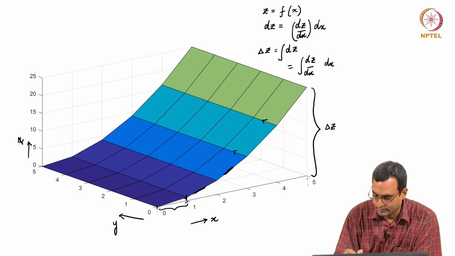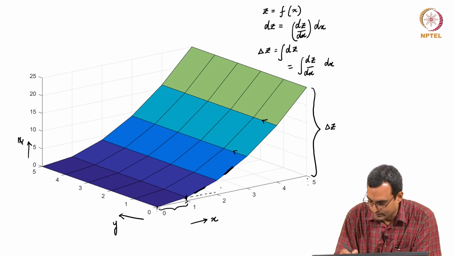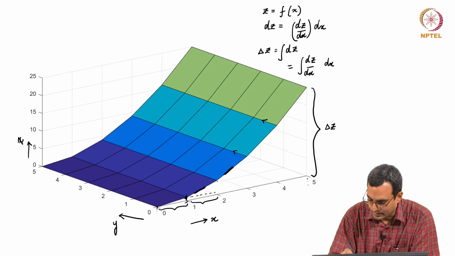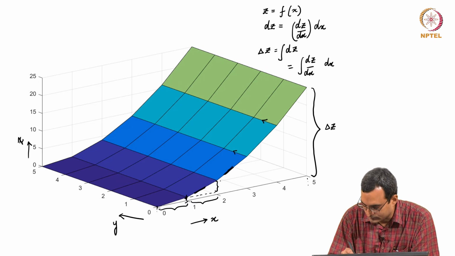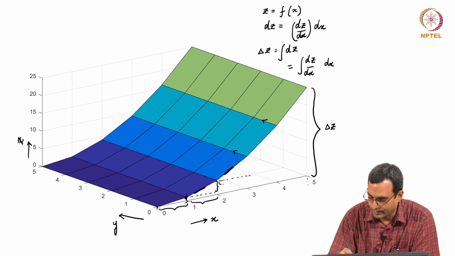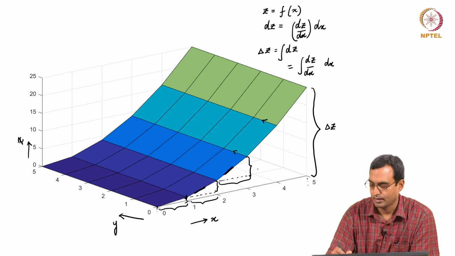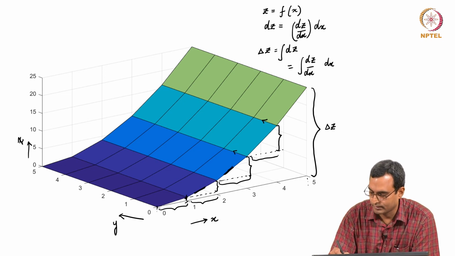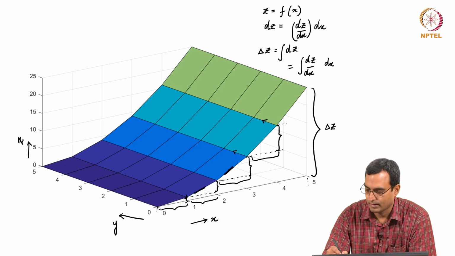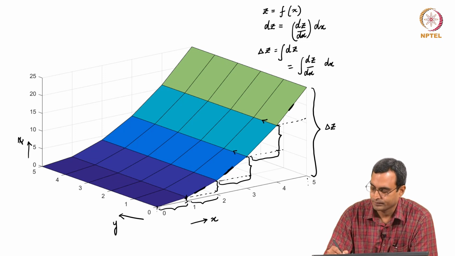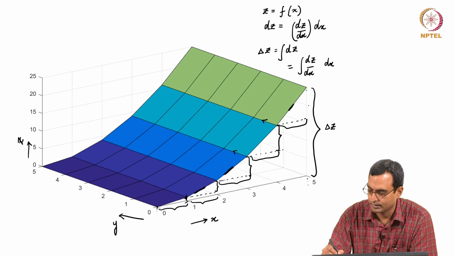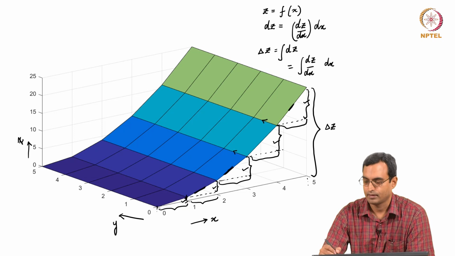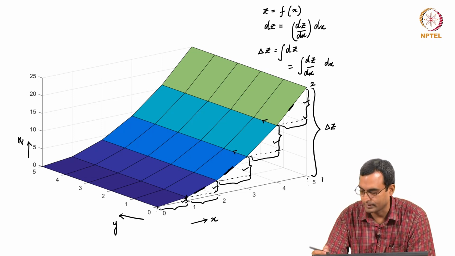So, if I do that, I get this distance. Then I take the next slope and multiply by this distance, which gives me this portion, and then find this slope and multiply it by this distance, which gives me this, and then this slope, multiplying by this distance, which gives me this portion, and then the slope here, multiplying it by this distance, which gives me this. If I sum up this plus this plus this plus this plus this, that gives me the change in z between the final point here, some point 2, and the initial point here, which is some point 1.